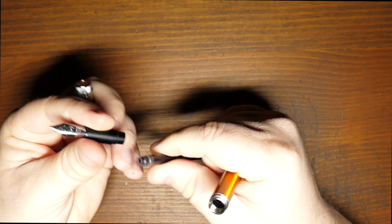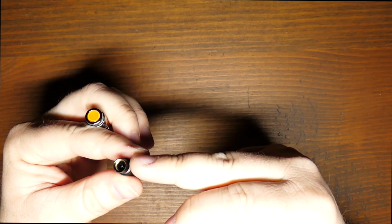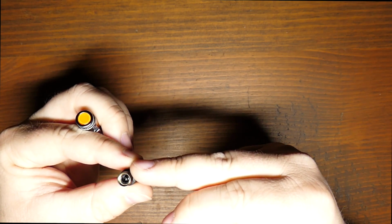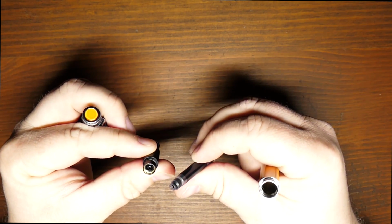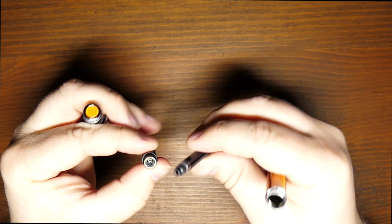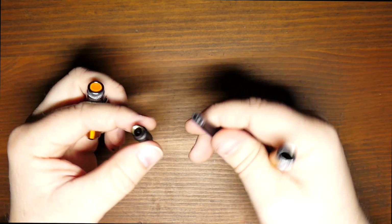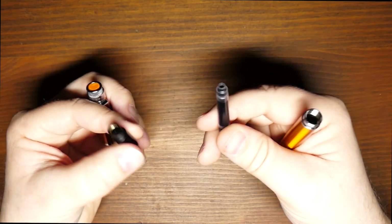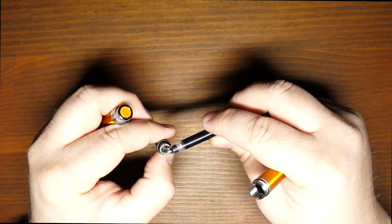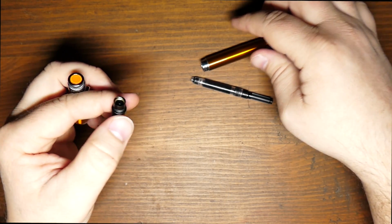Taking this guy off, you'll see that there are actually metal threads in there. I'm not actually sure why. Maybe you could get a threaded converter and put it in there, but I don't know why you would. It certainly doesn't seem to need one. But it's got the nice Standard International nipple in there, so if you want to use a bulb syringe to blast water through here to clean it, you totally can. No special stuff needed. Well, while we're here, let's go ahead and take the nib out because you can.